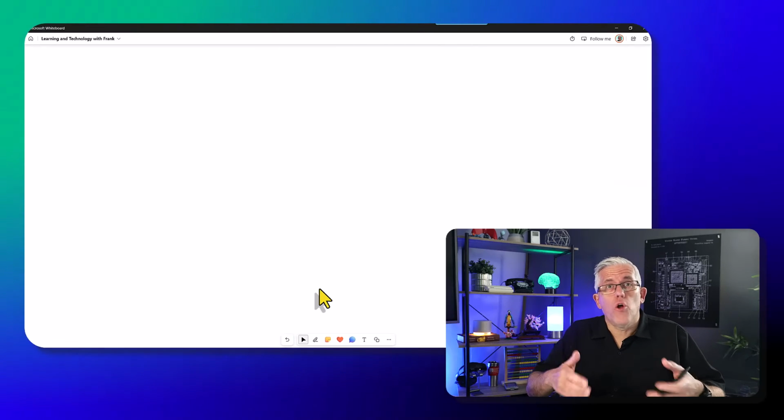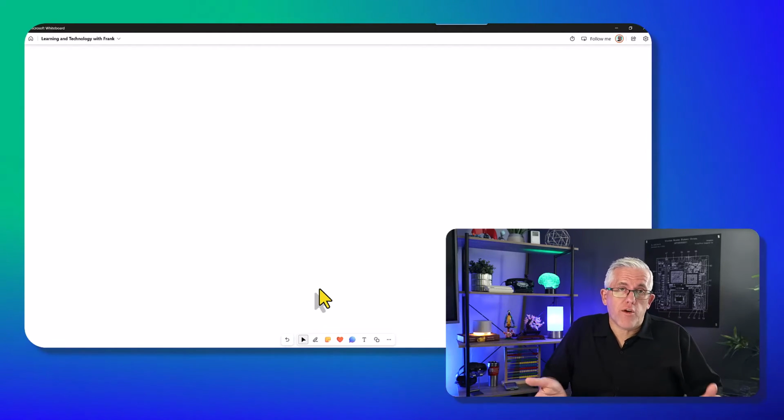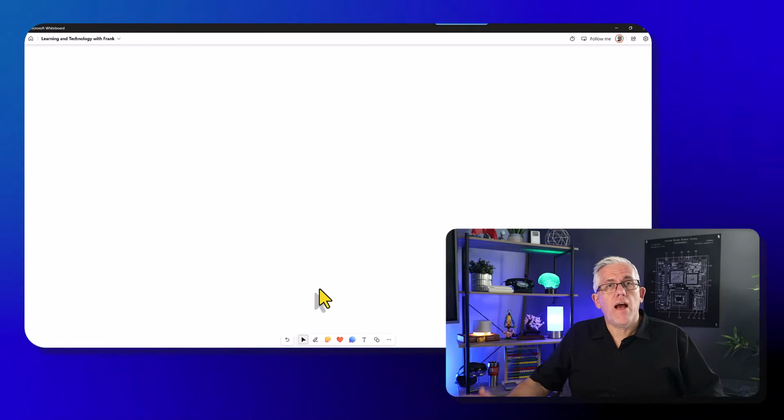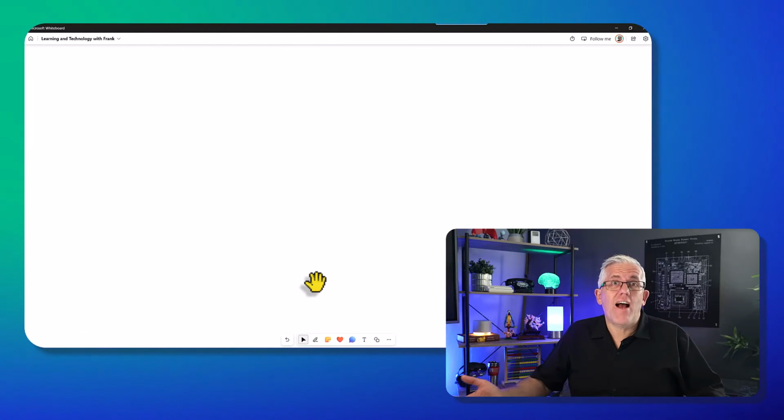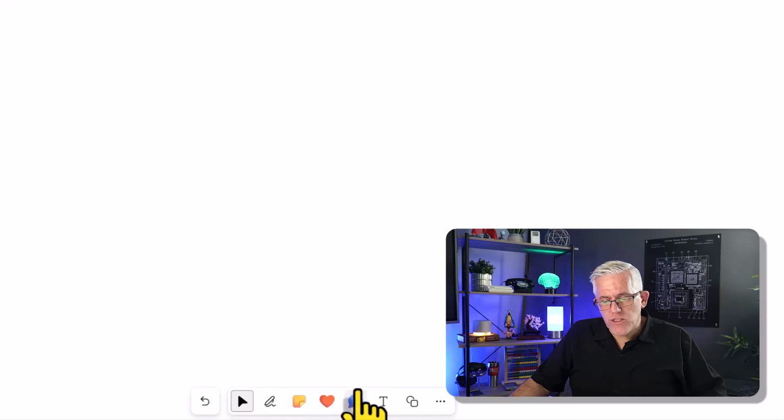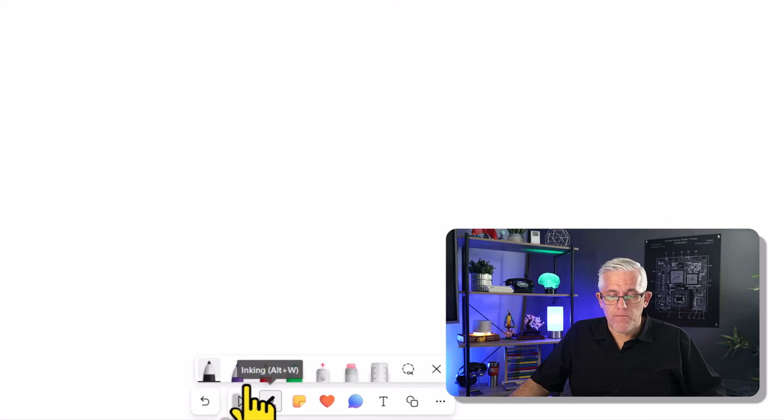So we've looked at launching the whiteboard, we've looked at configuring the environment of the whiteboard, and even how we can zoom in and zoom out. But how do we actually interact with the whiteboard, the most important thing of them all? And that's through this menu down here at the bottom. You'll see here I have an undo, redo button. I have the selection button. I have the ability to use different pens on the whiteboard.